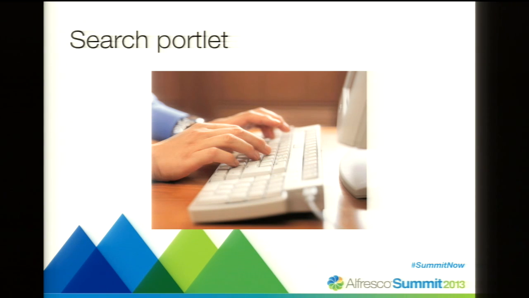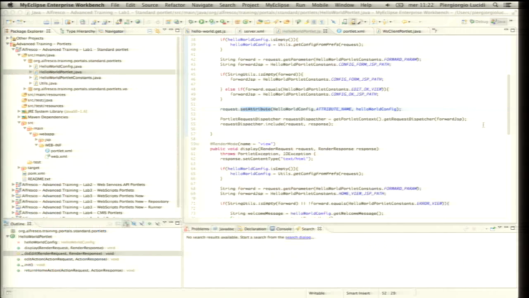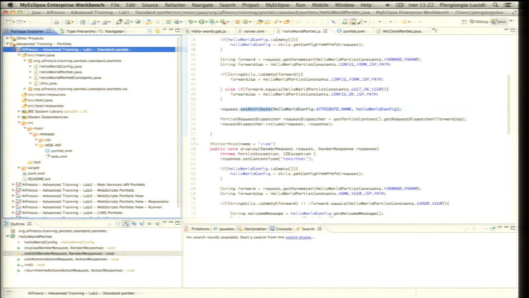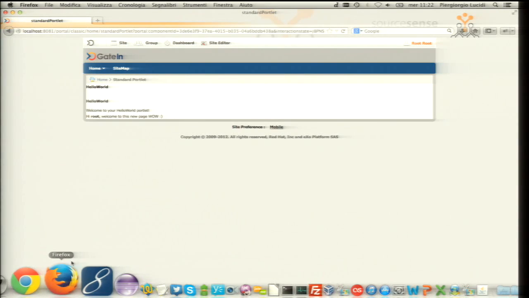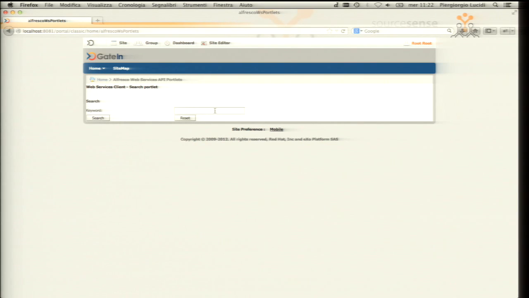Let's see this portlet in action. We have the same portal, and we have a different portlet here. Here I've just implemented a search feature. For example, I can search a keyword, Alfresco.